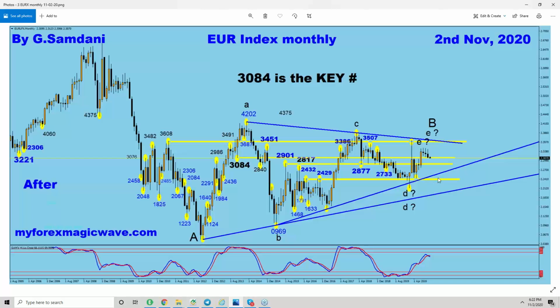But now slowly we are going below 3084, and we may not see the upside, and then we are just going to go down. In that scenario, obviously the euro index is going to drop. Then euro yen, euro Aussie, euro pound, euro USD, all of the euro pairs where the euro is on the left-hand side, they will be going down.